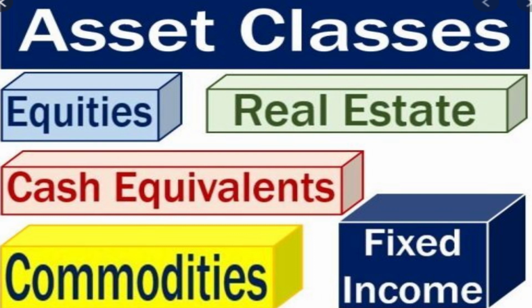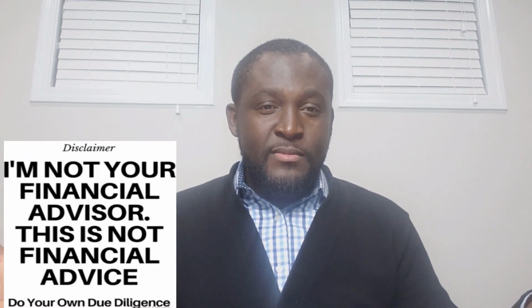Assets. An asset is an investment that you purchase that can bring money into your pocket, that can help you build wealth. Company stocks, creating a business. You can take some of that money and put it toward a business that will help you generate an income. You can also buy some crypto. Believe me, look into it. Again, don't listen to the financial system. Don't listen to the people telling you crypto is not relevant.